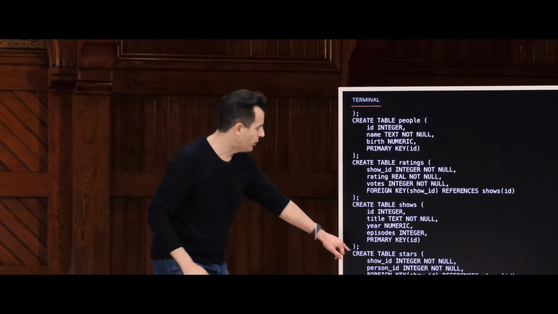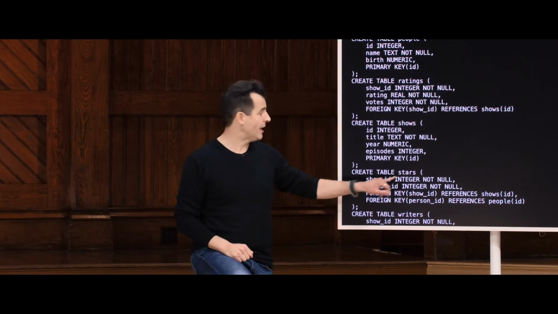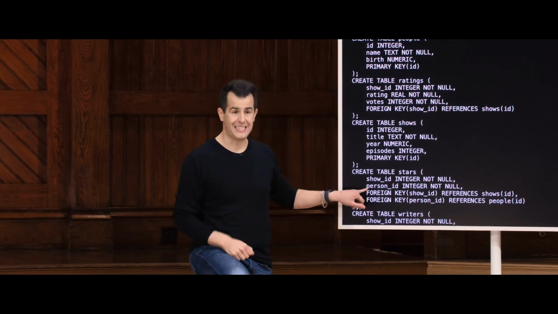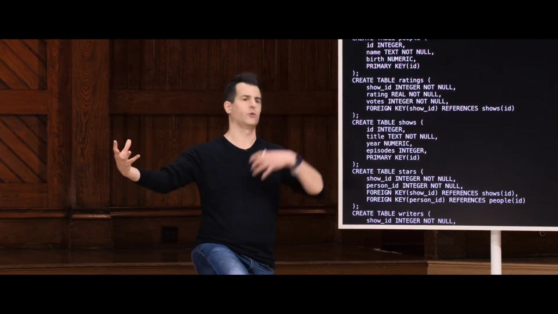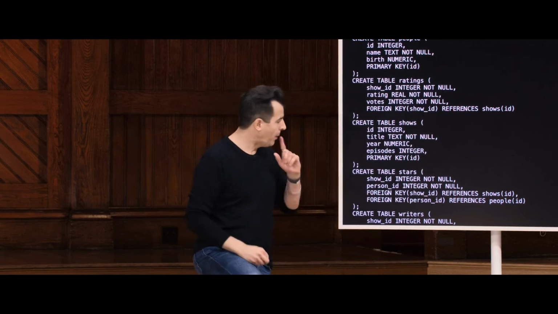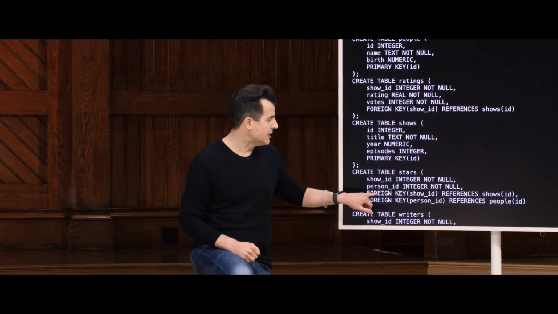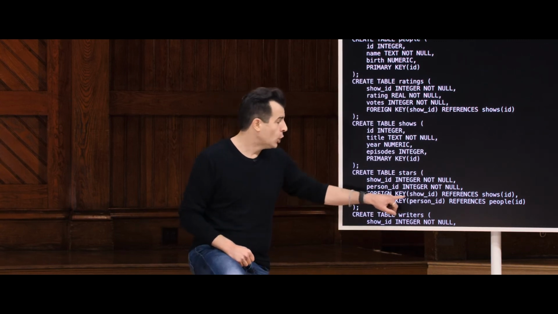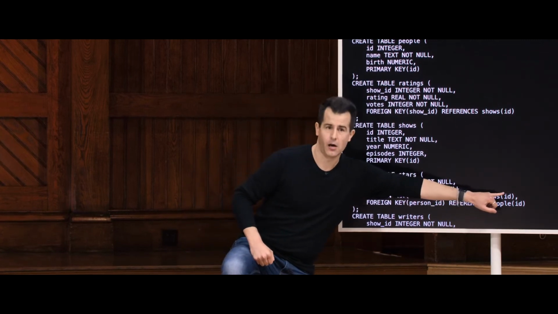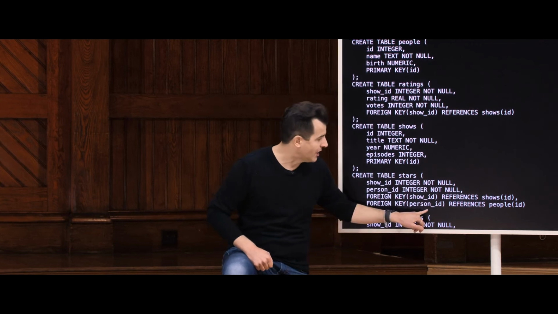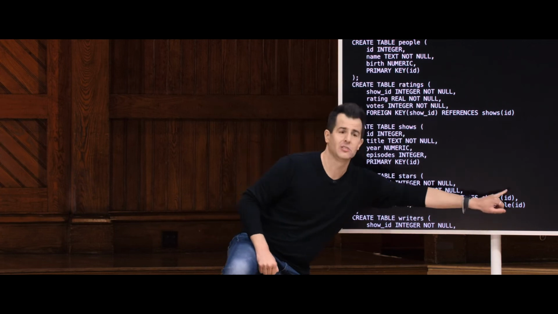Let's focus now on this one down here, stars. How do you determine who stars in a TV show? Well, we had two columns, the show ID and the person ID. This is the incarnation of a many-to-many relationship. One person could be in many shows. One show could certainly have many people in it or writing for it. But notice this. Within this table of two columns, show ID and person ID, there's what's going to be called a foreign key called show ID that references the shows table's ID column. And then another foreign key called person ID, though I could call these things in parentheses anything I want, that references the people table's ID column.